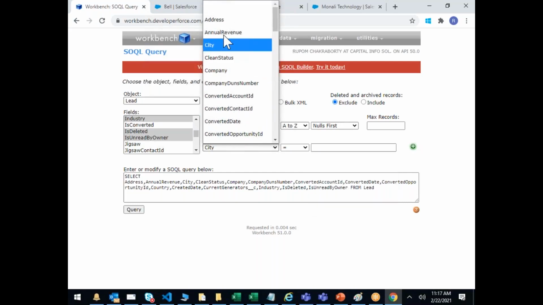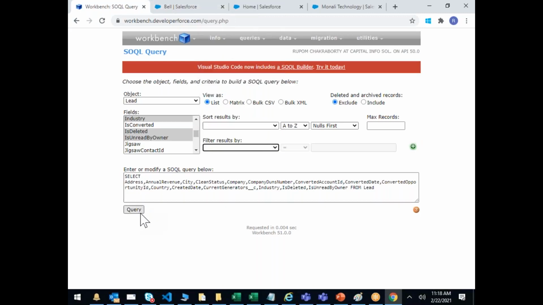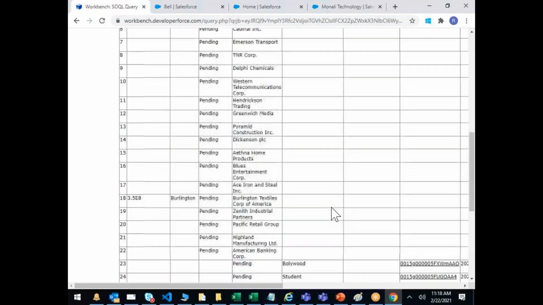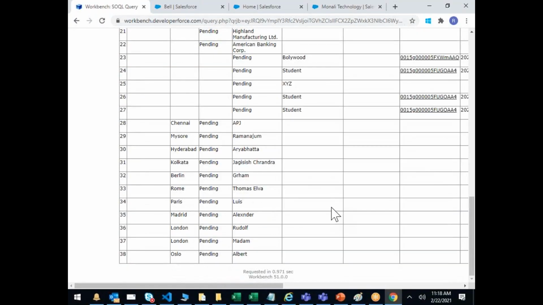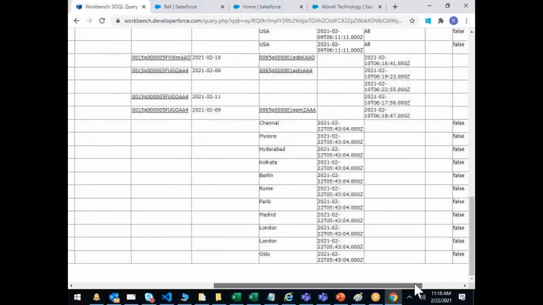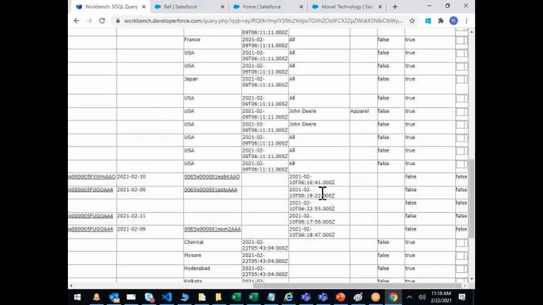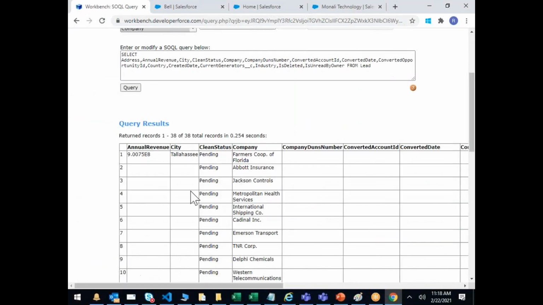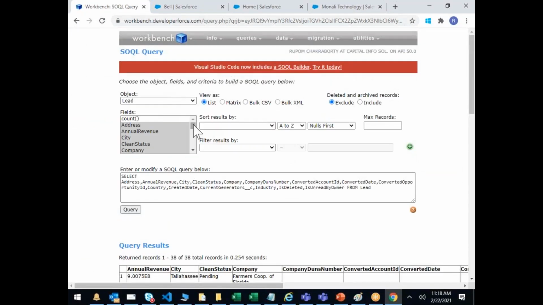I say query. Immediately the system will run and it will show you the data here. See, these many leads are there in your system. Whichever columns you asked it to pull, it pulled those columns.